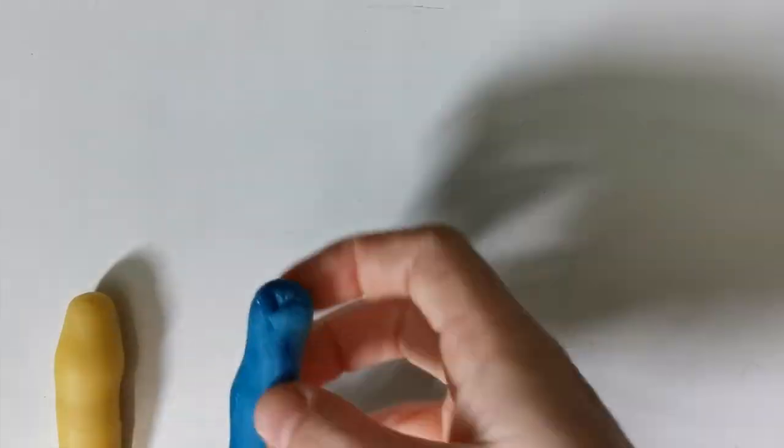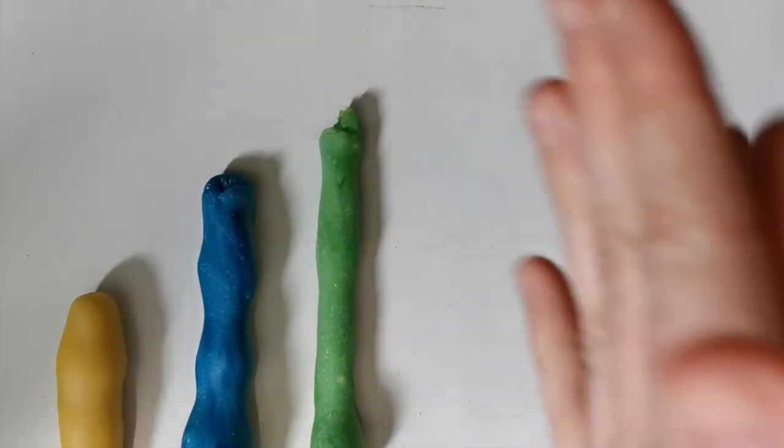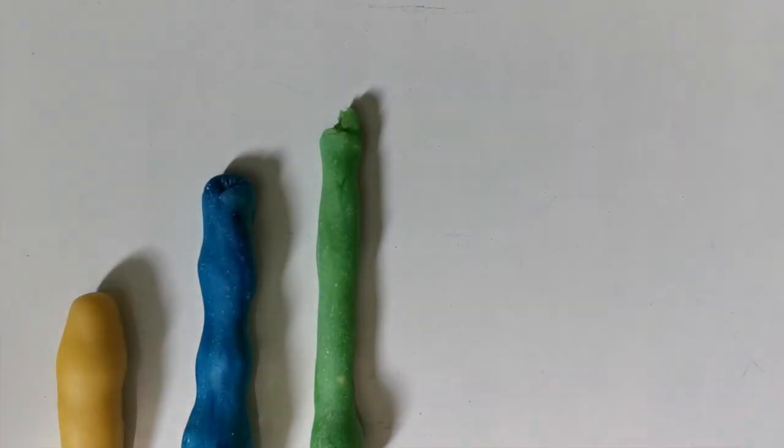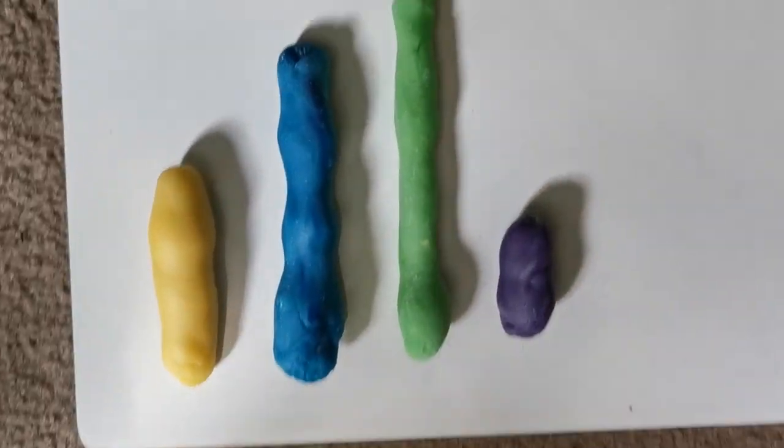So the first thing that you need to do is make 4 different sticks of Play-Doh using different lengths. I chose to use different colors, but if you only have one color, that is fine as well. And lay them out on a table or on a floor, but make sure you don't put it on top of carpet because it will stick to carpet. Once you're done your 4 sticks, it should look something like this.